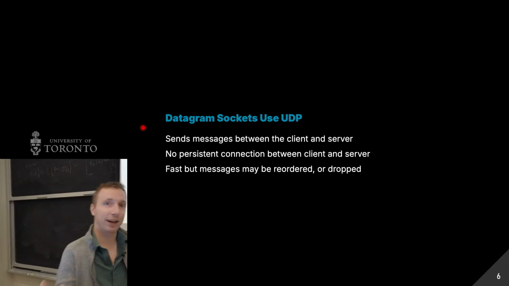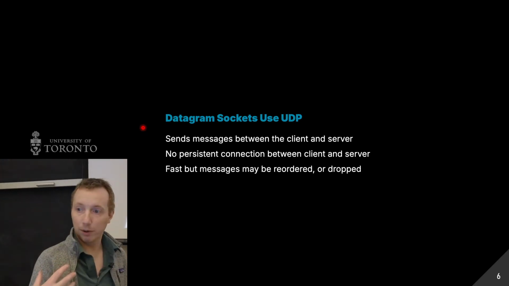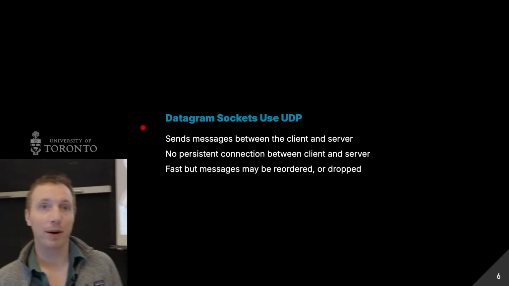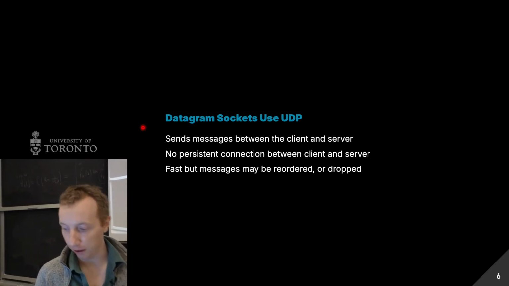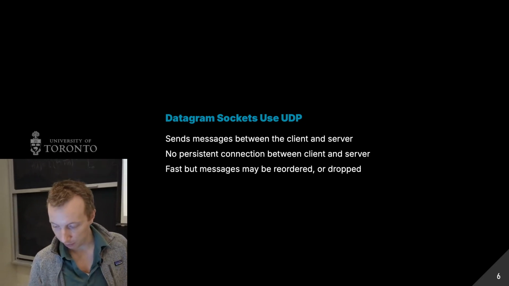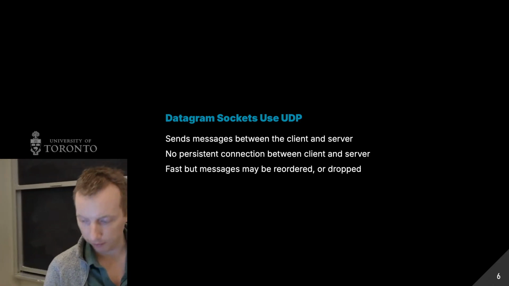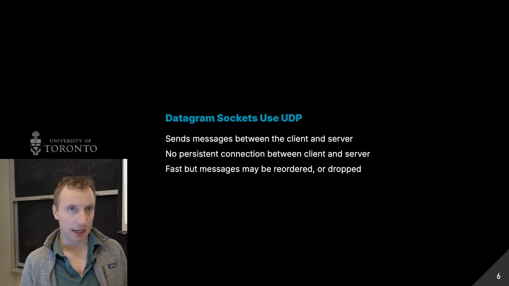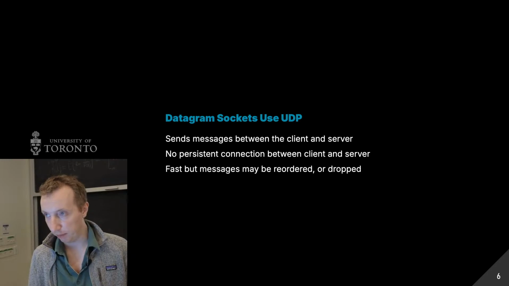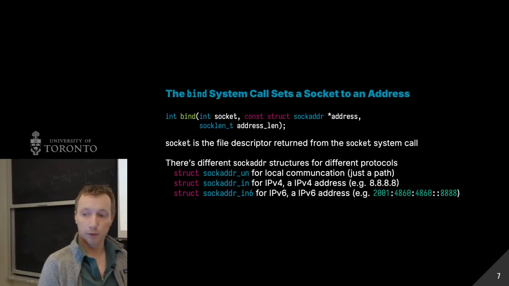So you might use this for things where retrying sending information doesn't really make sense. Like for streaming video, if I miss a frame, it doesn't make sense to resend it because it's already happened. So it probably will just count as a dropped frame and you just keep on sending more and more. If it gets dropped, whatever, you just skip a frame. Or if it's a game, the world state probably changed by the time you would resend it anyway, so you wouldn't bother to resend it. So most video streaming and games use UDP. Web servers and things that need to be more reliable use TCP. So if you connect to google.com or something like that, that would be TCP or the stream socket.